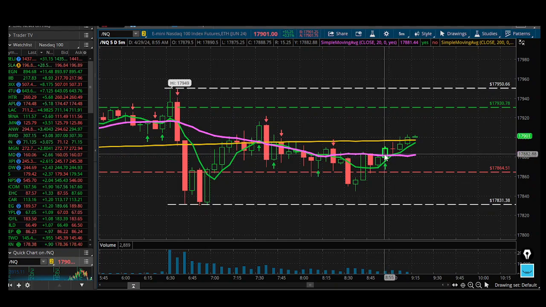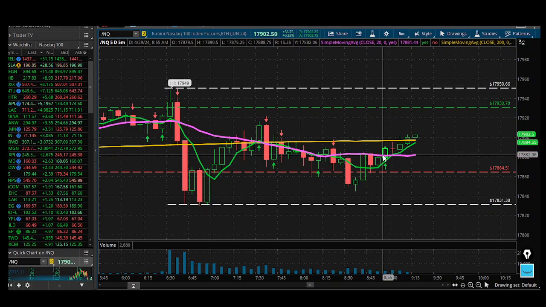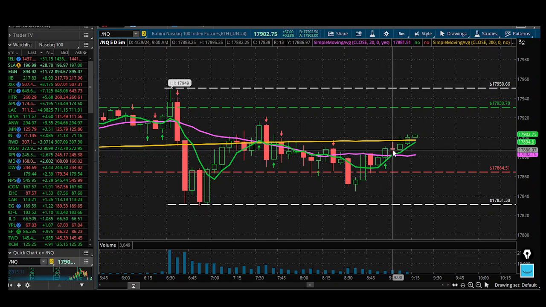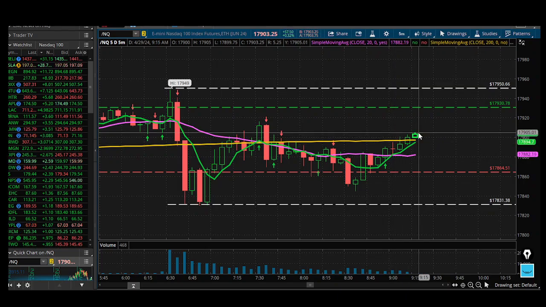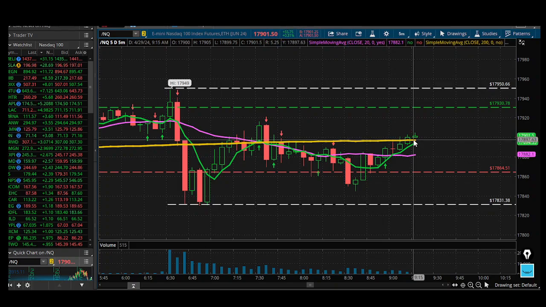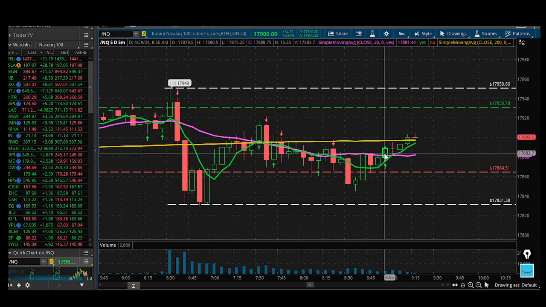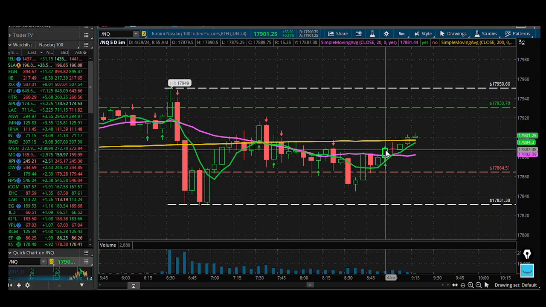This play set up at 8:55 Pacific Standard Time. It confirmed at 9 a.m. It pushed right into the 200-day moving average on a 5-minute time frame and stopped there. In the last 15 minutes it has broken over that 200-day moving average on the 5-minute time frame. So if I look at the range on the reason-why candle that closed over the 20 SMA, that range is 15 points.